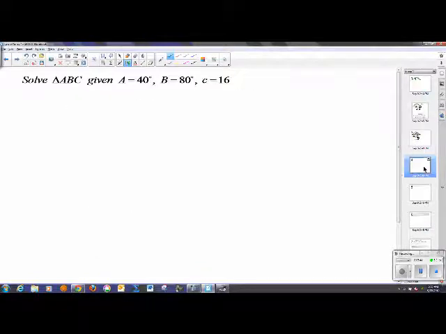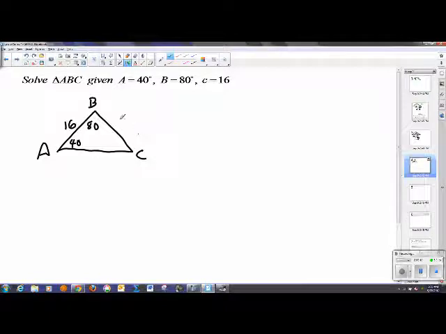So let's take a look at this problem. It's going to say solve the triangle ABC given the following values. Well, what you need to do in this case is actually draw the triangle out. Doesn't really matter where you put stuff at this point. So here's A, B, and C. And let's say this is 40, this is 80, and the side opposite is 16. Well, this isn't the same situation we had before. Notice we don't have a side and its opposite angle. And we're looking for other sides and their opposite angles, but we don't have those either.